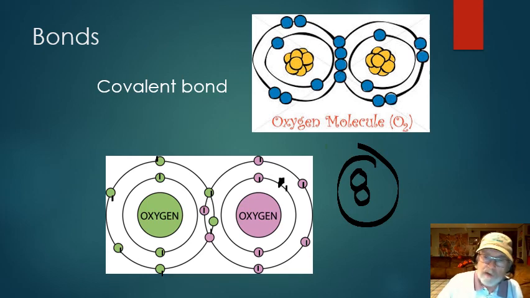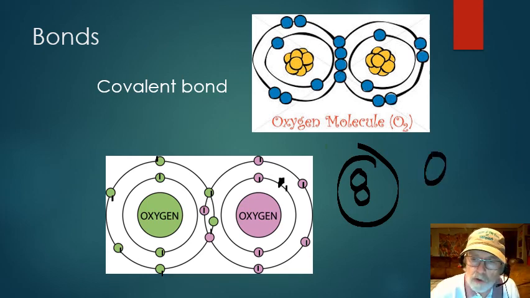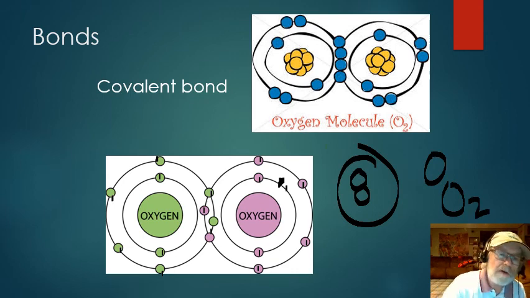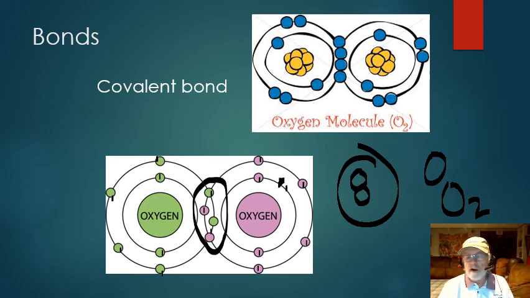And instead of oxygen existing as O, it exists as O2, because now I have 2 oxygen. They're united by the equal sharing of those 4 electrons, 2 from one oxygen atom and 2 from the other oxygen atom. Now we have what's called a covalent bond. And you see that in the same image on the top. Hopefully that's understandable to you.